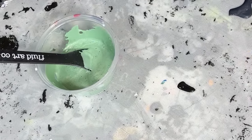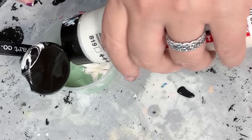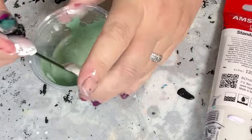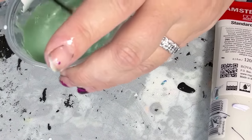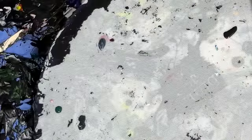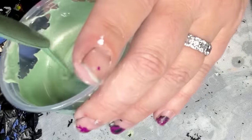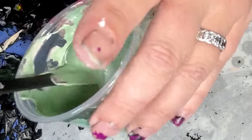And give her a squeeze. Squeeze. Okay, we're gonna mix. It's gonna be a little chunky. Keep mixing. Better. I like cell activator to have a little bit of a body to it.